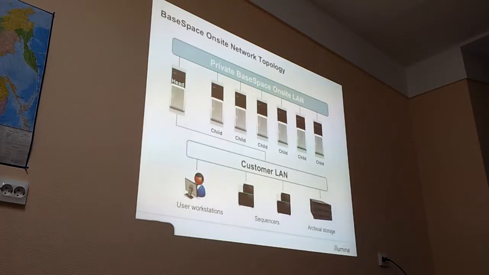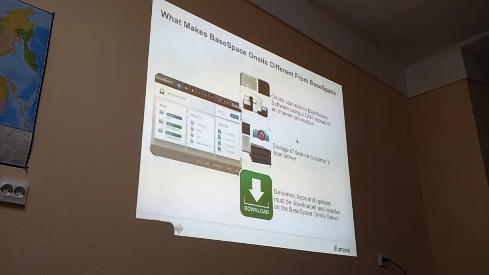So you should not use the BaseSpace OnSite to store all your data, because at some point it needs quite a lot of capacity for the sequence analysis, yeah. So for the data analysis, if you completely fill it up, it will crash at some point, yeah. So you need to think about the data storage. And as I said yesterday, the hard disk only holds one experiment, yeah? So after this it will be full.